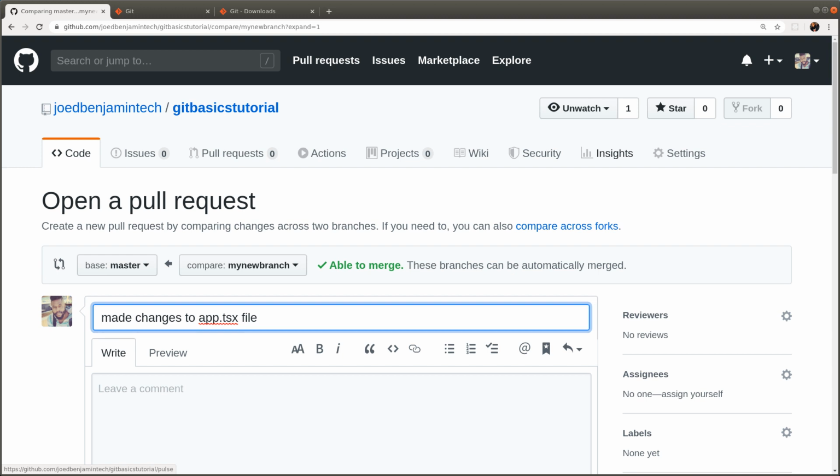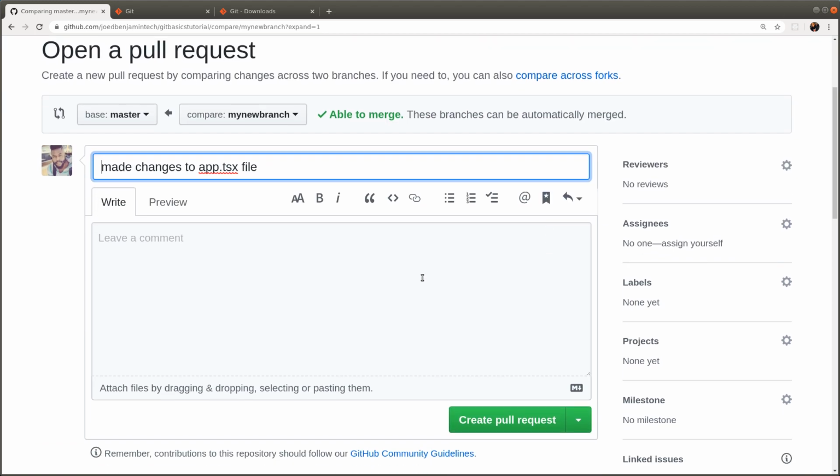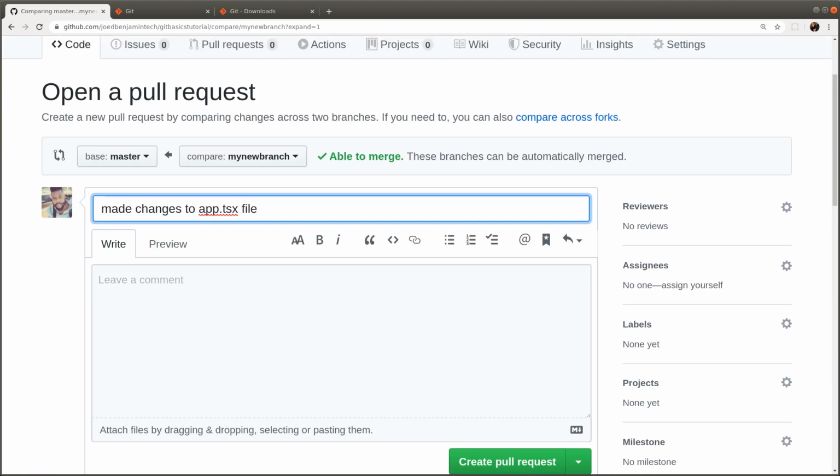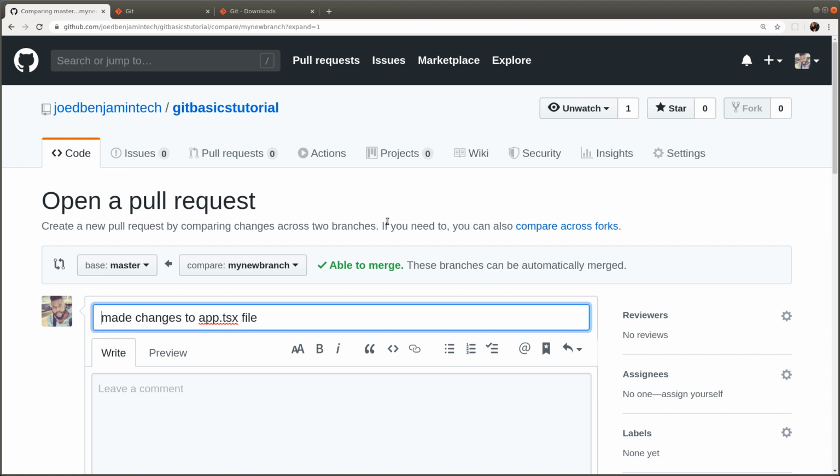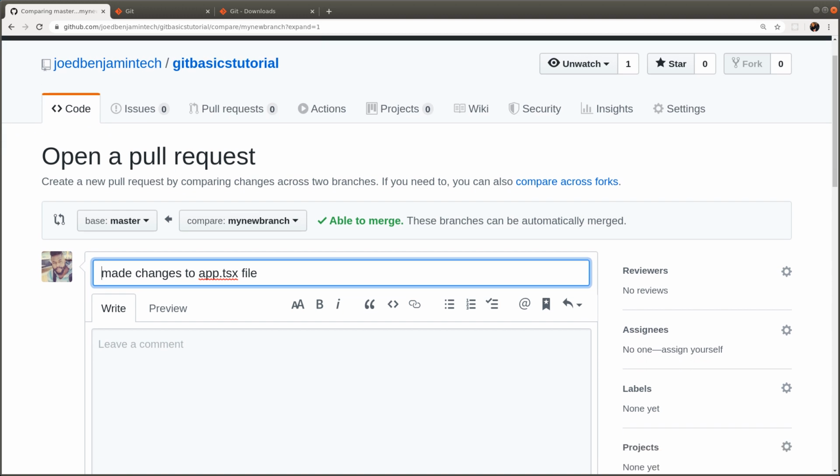Now normally there will be two different people doing this. There will be a developer that's creating my new branch, right? That'll be a developer, John Doe, whoever. He created my new branch off of master, because that's where it started. He pushed those changes to the remote server. He got to here. He wants to create a pull request, which is what's about to happen now. And that happens a lot at work.